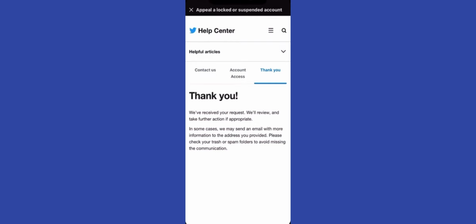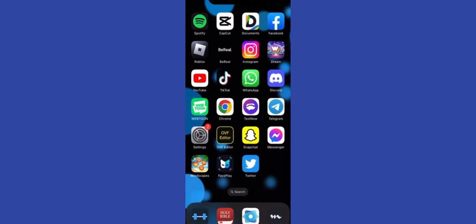If you really have not done anything and it just randomly locked your account, then this will unlock your account, or unsuspend your account. However, if you are banned because you said something racist or something like that, then you probably will not be able to get your account unsuspended. However, if you are innocent, then they will unsuspend your account and they will send you an email saying they have unsuspended your account. So I hope this video was helpful, and this is how you can fix a permanently suspended Twitter account.